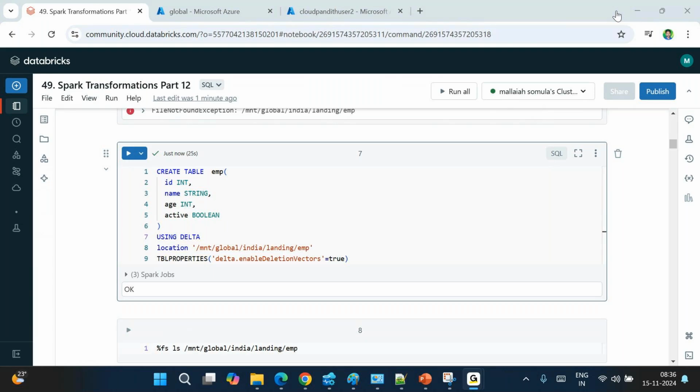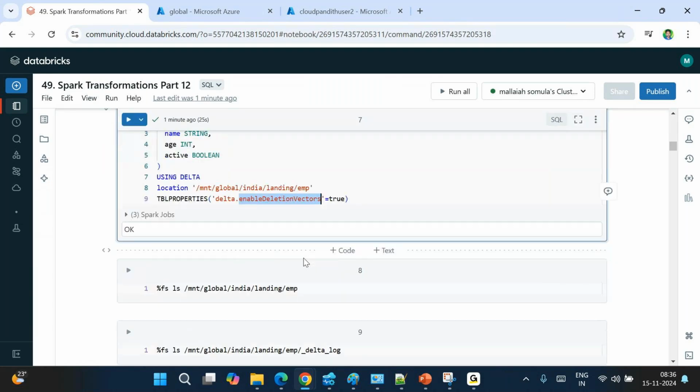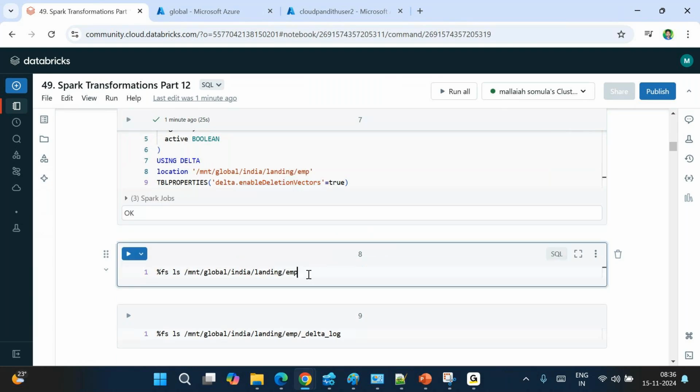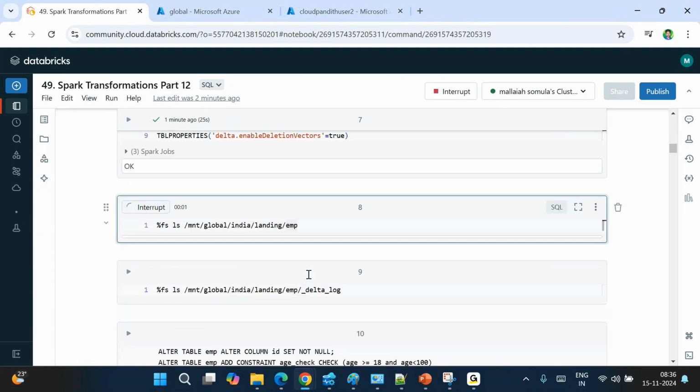If you want to enable any properties while creating the table, you mention the table properties. Globally, if it is disabled and you want to enable it for a specific table, you can do it this way. I'll show you that global versus local in the next session. So this is the EMP table.